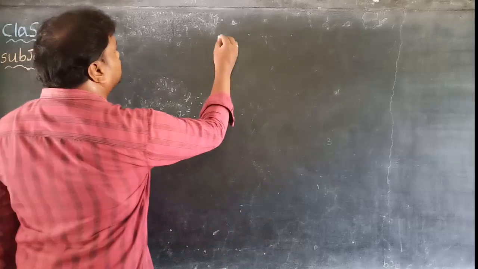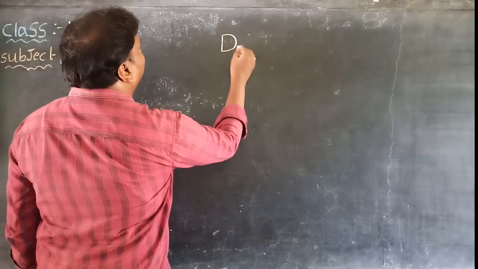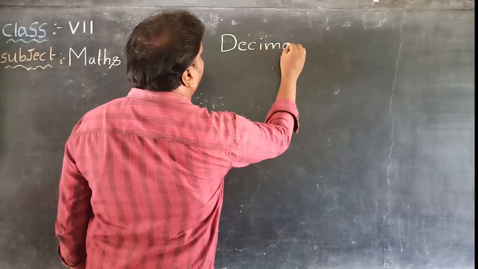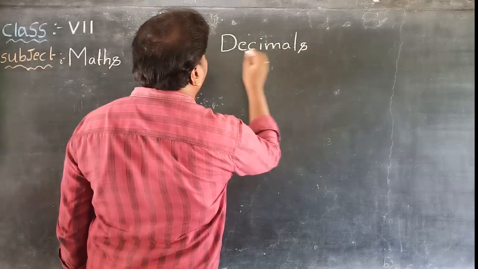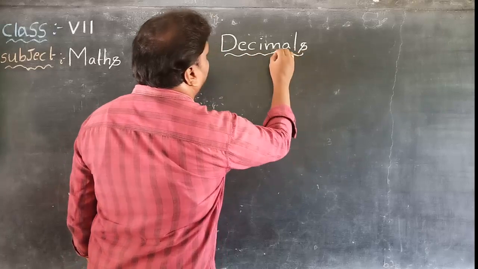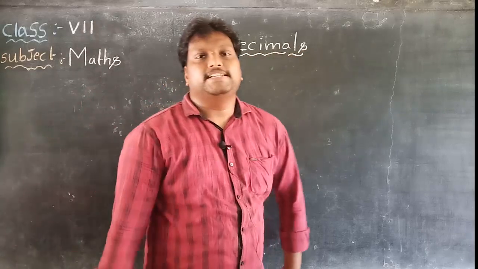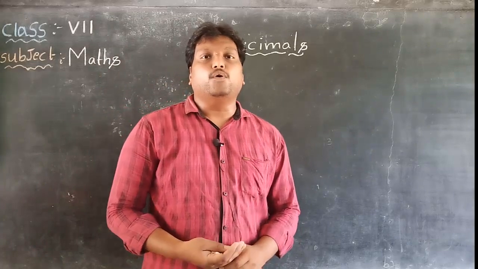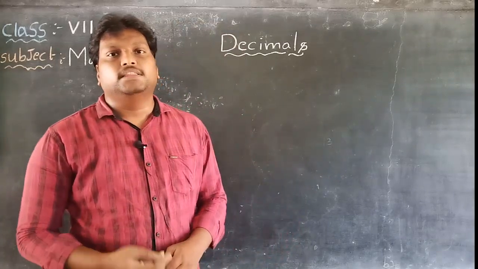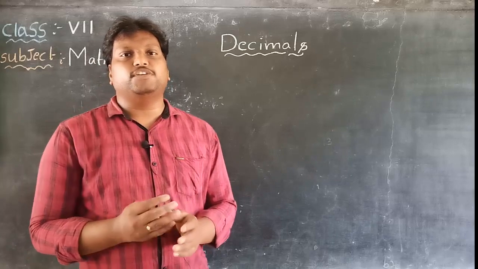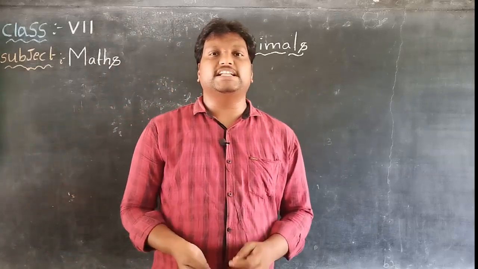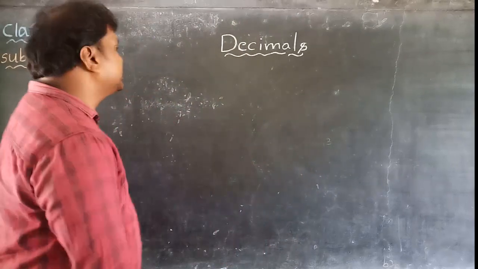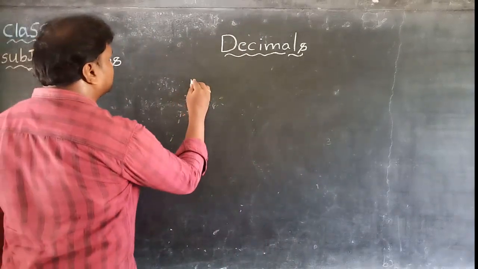Today we will start the topic decimals. What is the meaning of decimals? What are the types of decimals? How to identify the decimal point? Which part before the point is called the whole part, and which part is called the decimal part, we will discuss today. And before going to the topic, first we will discuss decimal fractions.